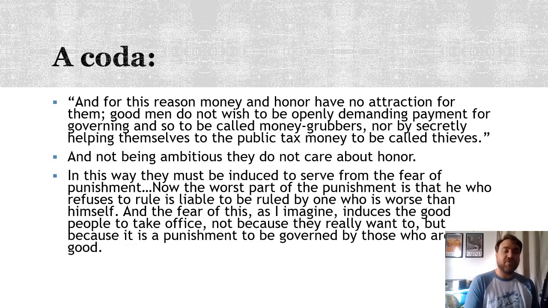And so he says we're left with that third kind of payment. He says, in this way, they must be induced to serve from the fear of punishment. Now, the worst part of the punishment is that he who refuses to rule is liable to be ruled by one who is worse than himself. And the fear of this, as I imagine, induces the virtuous to take office, not because they really want to, but because it is a punishment to be governed by those who are not as good.